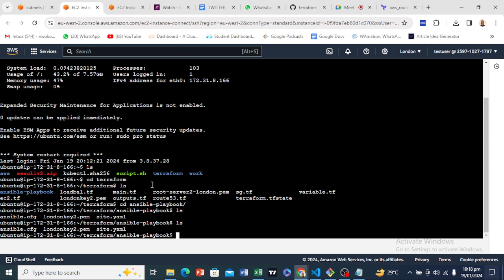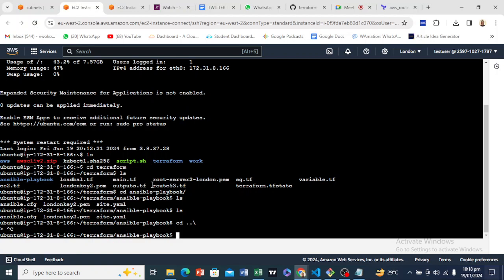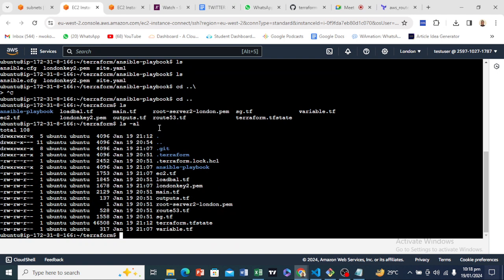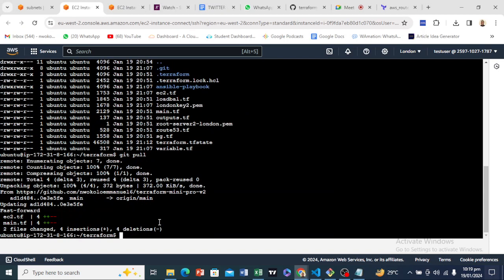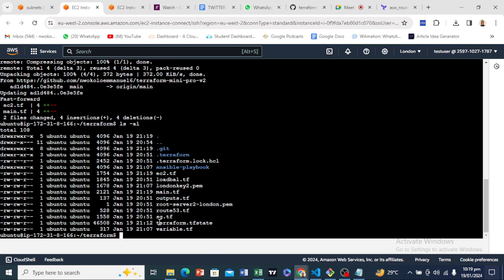Okay, so we can do something like ls -al, we should have our Terraform state. Okay, everything's present. So we can do a git pull. Exactly. So now that we've done our git pull, we can run our Terraform again.